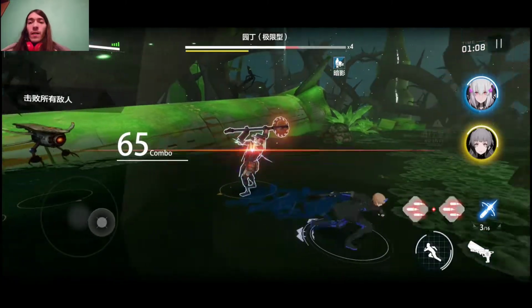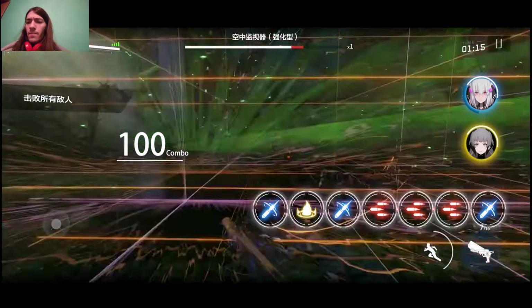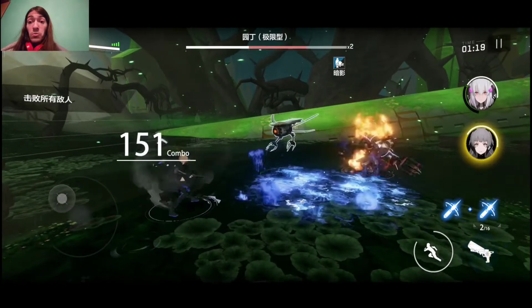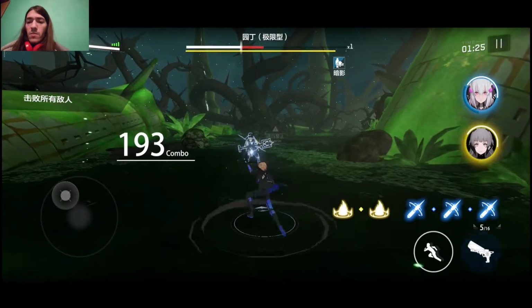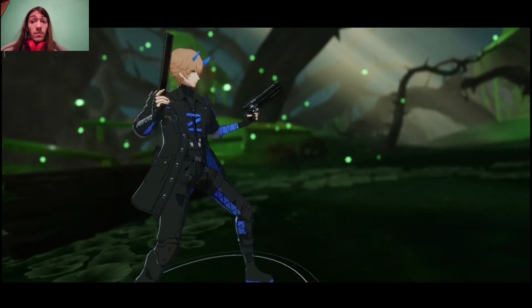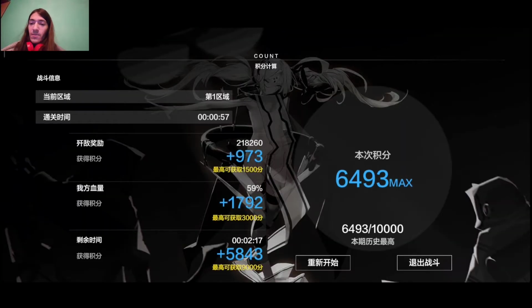Now, I don't know what element it is. We have a couple elements: dark, fire, electricity, something like that. And I think this is fire. It could be dark element. I have no idea. I actually forgot to look. Again, forgot to look. But it doesn't matter. Anyway. Oh. Well, that was an ending. I got hit at the end like an idiot. Alright, on to the next one.